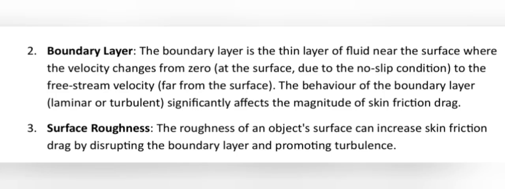It's a thin layer of fluid near the surface where the velocity changes from zero, I mean at the surface it will be zero, to the free stream velocity, I mean the normal velocity. We know this air is coming with a velocity, right? That's simply the free stream velocity. So the air far away from the surface of the body will have the normal velocity of that air, right? But at the surface we will have a low velocity. That is what this sentence shows.